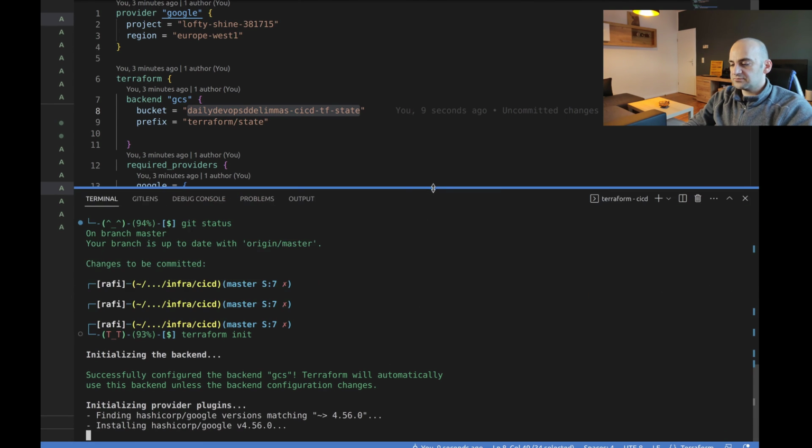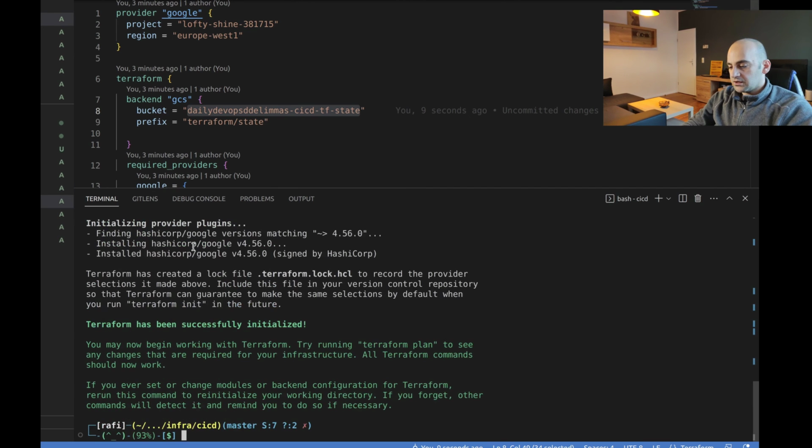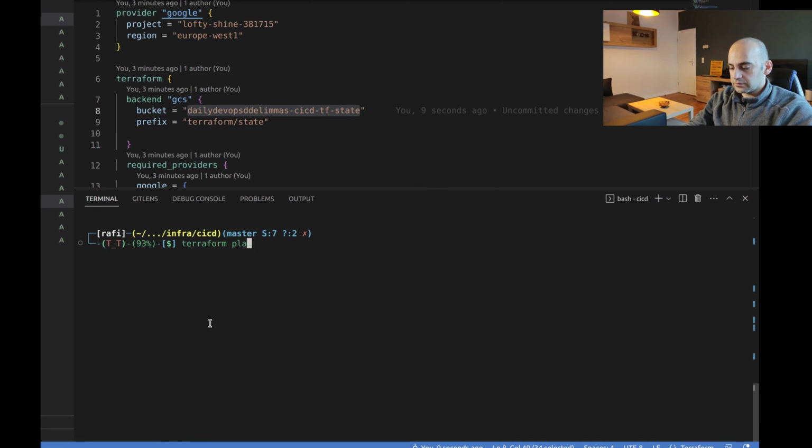Okay, as you can see, it passed the stage related to just connecting to the bucket, and we are good to go. Let's say terraform plan.